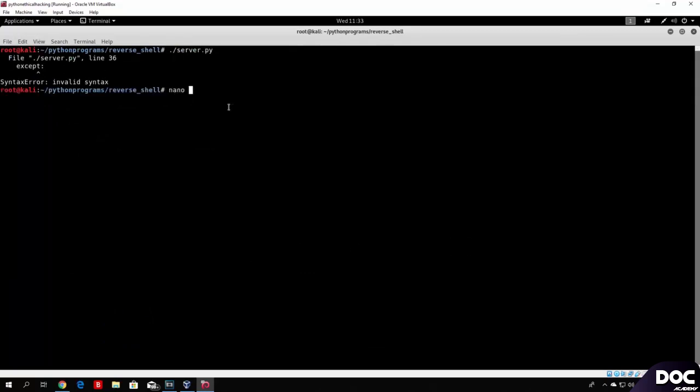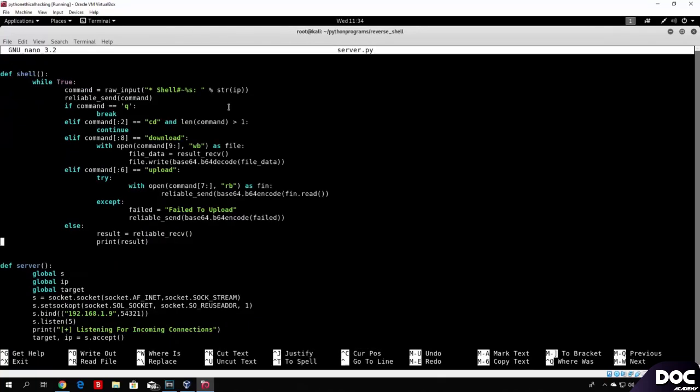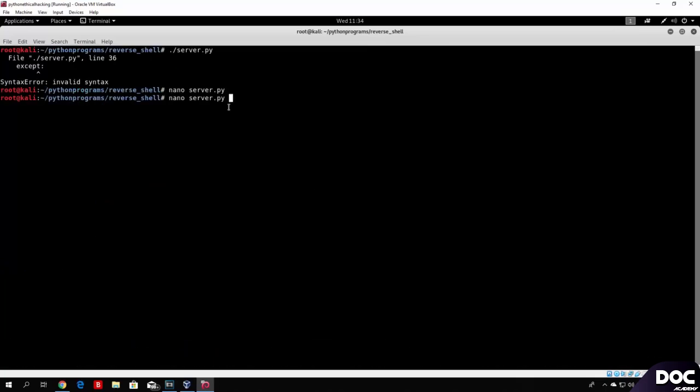Okay, so we have an actual error. Let me just find where it is. Except, why is there an error right here? Not really sure. Oops, what am I doing? Okay, it could be because we are missing something somewhere. For example, right here, we are missing another bracket in our server code. So make sure to add a third bracket right here. And right now, if we run this, everything works well for now.